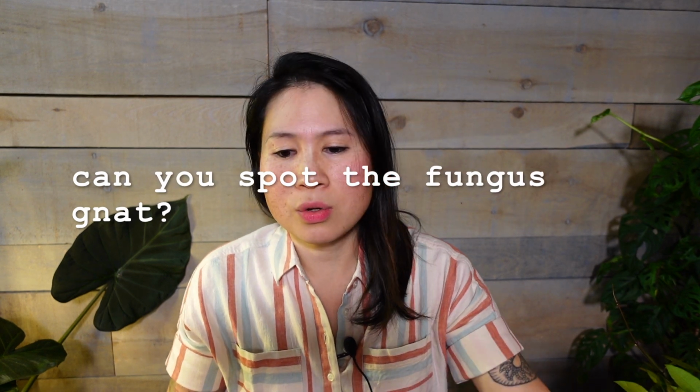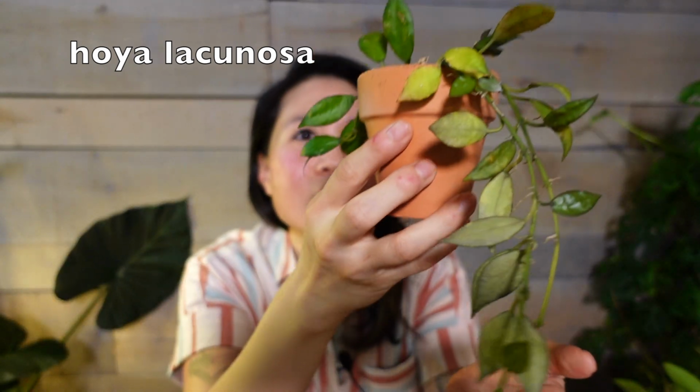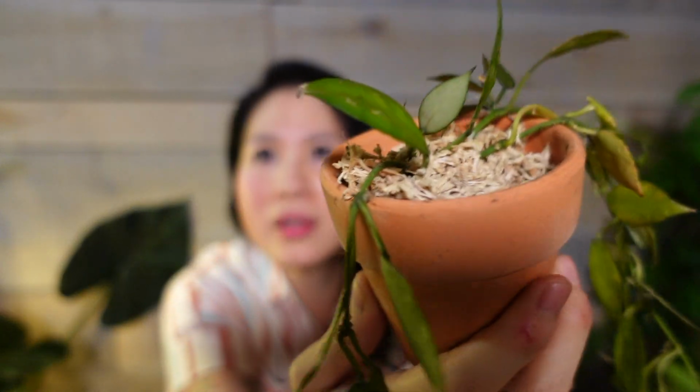Really beautiful. The next one I will show you is my Hoya lacunosa. I got this Hoya maybe in October, but it didn't come with a lot of roots, so I was really worried about it not doing well because the leaves seem really thin. So I didn't know how resilient it was, but it also really loves the cabinet, the warmth and the humidity, and it's also in sphagnum moss. Yeah, sorry, here's the plant. But it also really loves the cabinet.